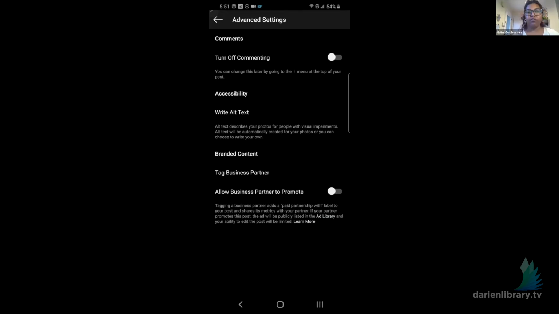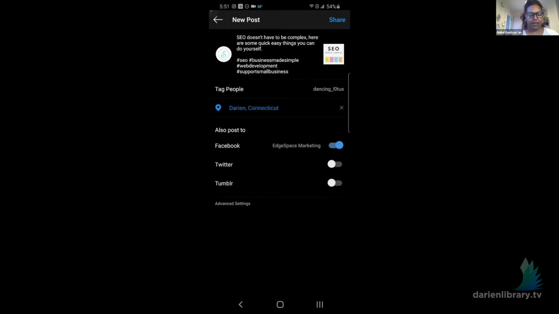You can turn off commenting. People do this, especially if they're posting something that could be controversial, they can turn off commenting, so it just saves the internet trolls. Some people turn it off just because they don't want to field comments at all. They think it's annoying. It's really up to you. And if it's a photo that you don't want anybody to comment on, let me make sure that's on. I want commenting on, so I'm going to leave it there.